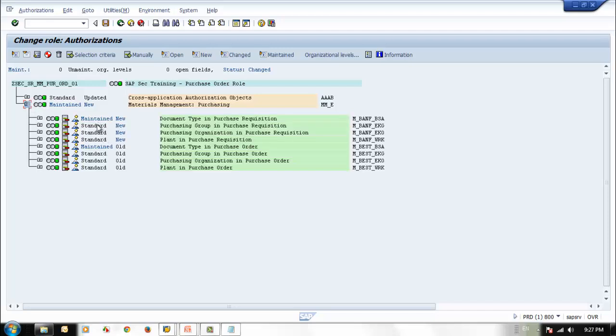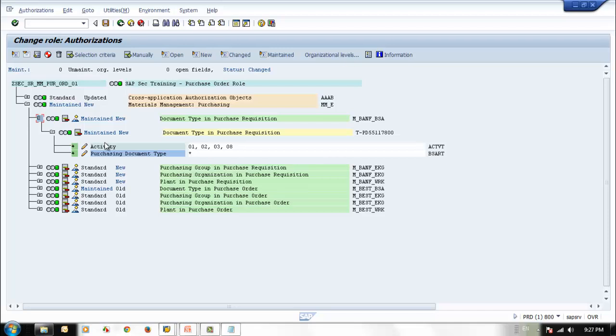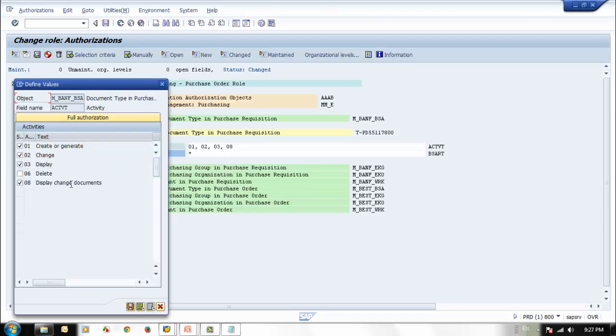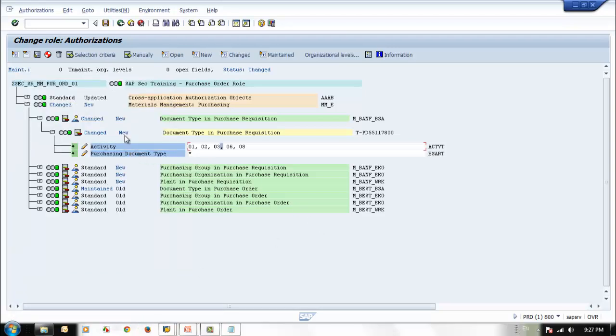So you got the clear idea about this text. Right now we maintained this object, that's the reason it's saying maintained. Let's say if I say delete here, now this is changed.